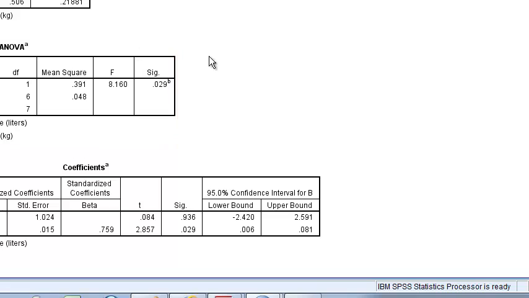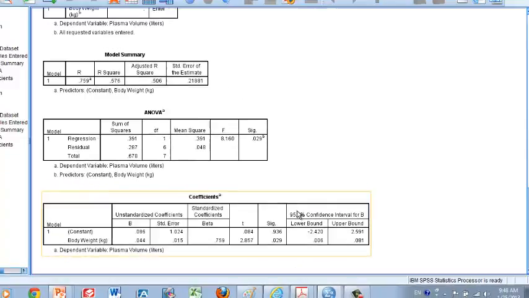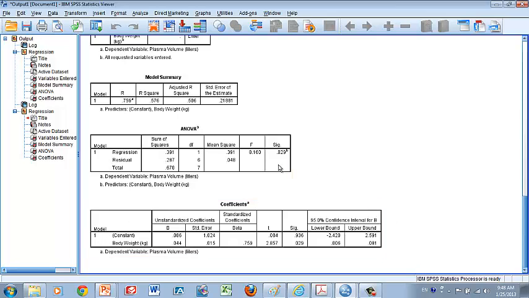If this p-value is greater than 0.05, you conclude none of the independent variables show a significant association, and therefore you don't even look at the p-value of each independent variable. If this p-value is not significant but at least one independent variable is significant, that indicates you inflated the type 1 error. You looked too hard, you included too many independent variables, and you are detecting significance just by noise. This p-value is very similar to the p-value in ANOVA. That's why we call this table the ANOVA table.